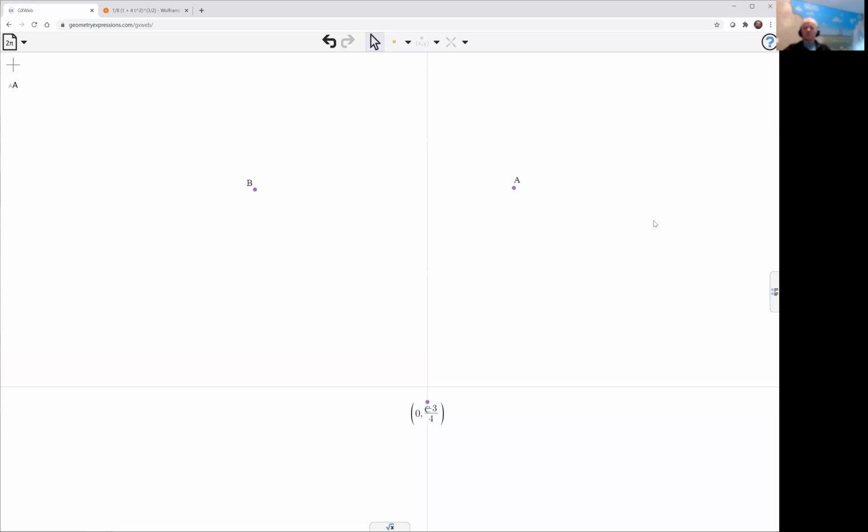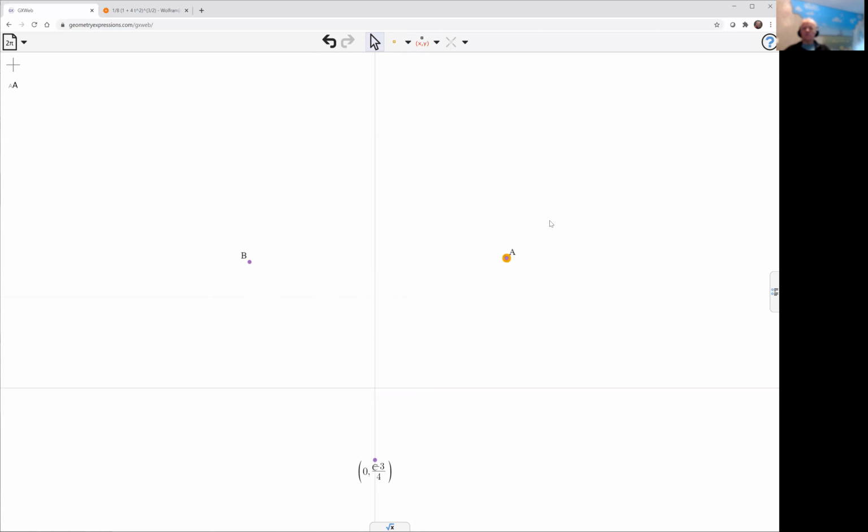Well, it's stuck awfully close. These guys are going to need to come down a bit and in a bit, and we're going to need to zoom in. All right, that looks better.